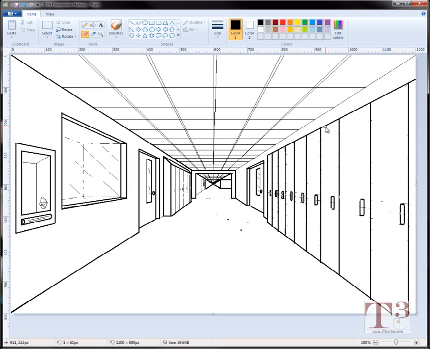Let's see. What I do need to do though is, just like these have a top, I'm going to have to add that top in. So we're going to take this second line thickness and add just like so, and then from our vanishing point right across the top of the lockers, right off the page. And then before I click again, I'm going to come back and grab the tool and bring it up to where I want it to end, which is right there. Alright, that looks good. So we've got our lockers in place, very rhythmic look to the lockers, and drinking fountain.